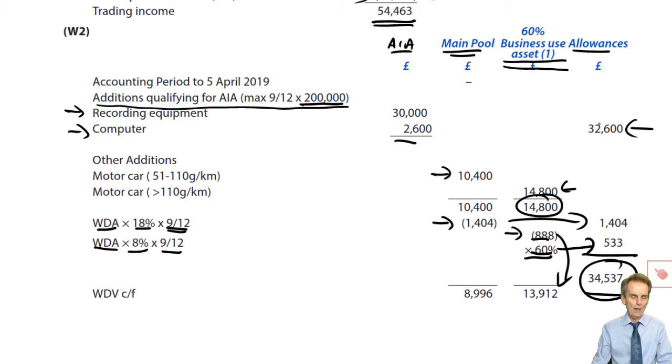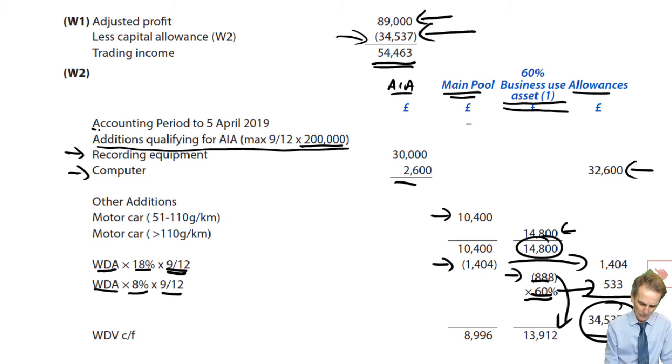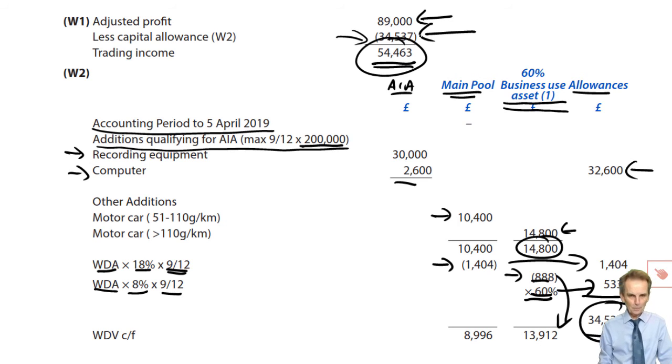Had there been a low emission car purchased during that period, first year allowance 100%, that would have been the full figure of 100%. No time apportion for FYA. Now, in this example, the period that we were dealing with was the accounting period to the 5th of April 19. It meant that the figure of trading income that we got was also the figure to allocate to the income tax computation, because that is the actual tax adjusted trading profit from the start date to the following 5th of April.